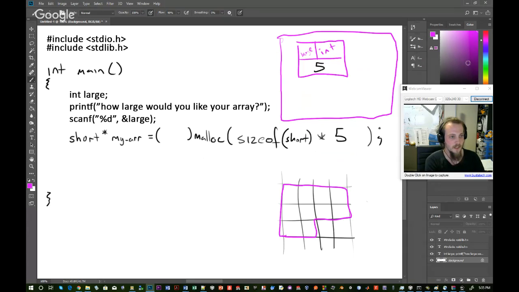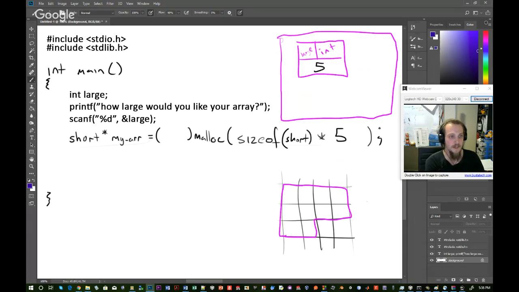If I read that as chars, then I get 10 chars. If I read it as ints, I get 2.5 ints. Whereas if I read it as a short, I get 5 shorts. So depending on this pointer and this sizeof here, I can change what this data is.